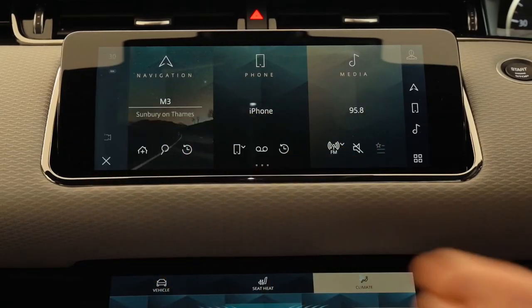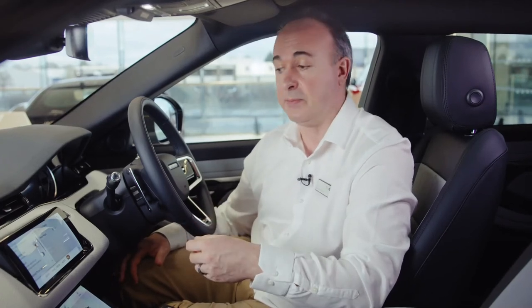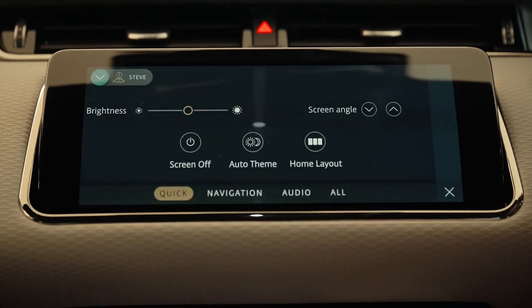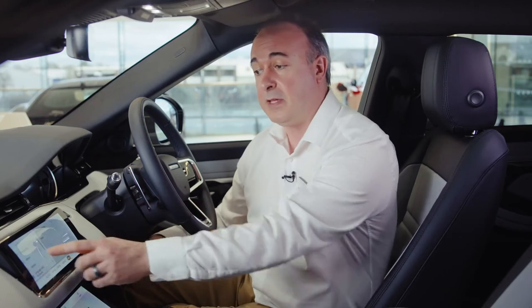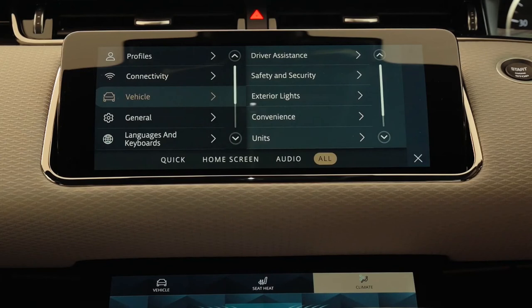Pressing the cog icon will take you into settings where you can find options for connectivity, languages, and many vehicle safety features. It's worth looking through these to understand the full range of customisation available. Quick settings allows you to choose a dark or light display theme and adjust screen brightness. The next tab is context sensitive, presenting options for the application you jumped here from — so if you press the settings app whilst in the navigation app it will say 'Navigation.' Coming from the home screen it gives options for the home screen layout. Selecting 'All' takes you into the options for driver profiles, connectivity (which includes Bluetooth, mobile data, Wi-Fi connection, and settings for CarPlay and Android Auto), vehicle (which allows configuration of driver assistance features like lane keeping and parking aids), security features, exterior light settings (which includes headlamp delay and setting the lights for driving abroad), convenience (which controls the global opening and closing of the windows and brake hold), units, and My Vehicle which shows the next anticipated service date.